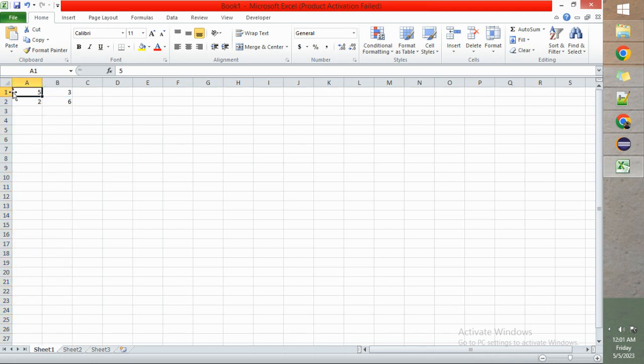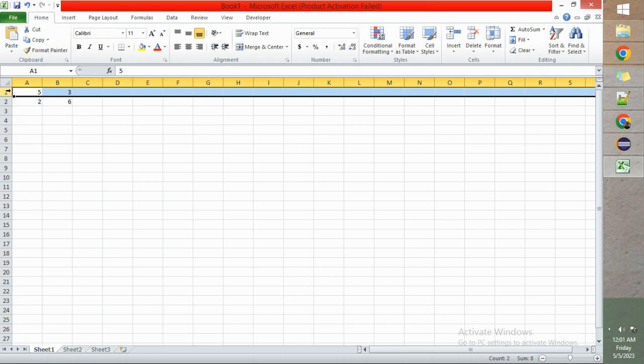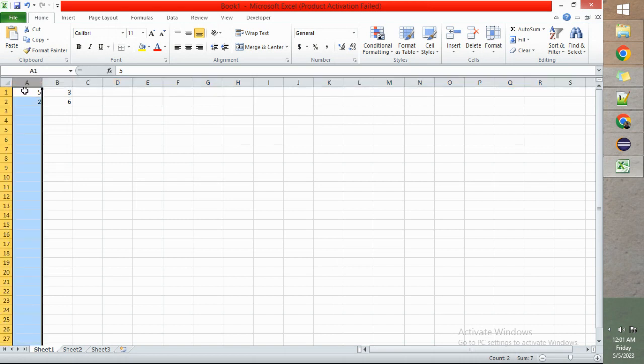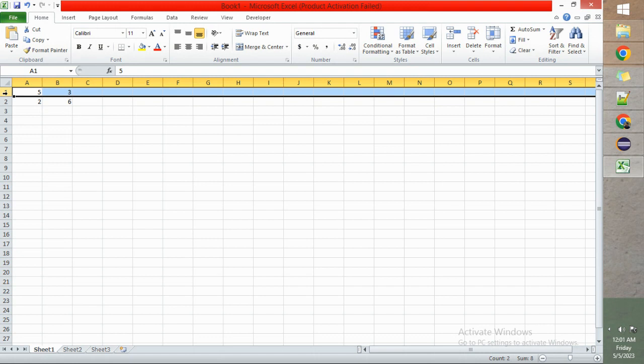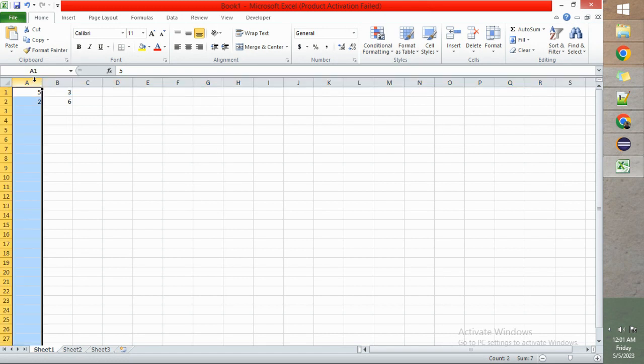So the zeroth row and zeroth column, you remember the index of an array always starts with 0. So although this is the first row, it will be the zeroth row, and although this is the first column, it will be the zeroth column. So 0 0 would return me the value as 5.